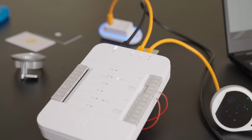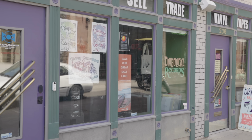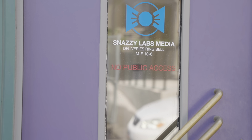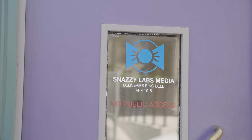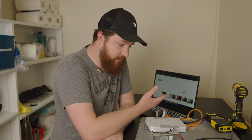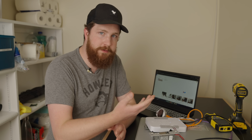This is Wi-Fi access, and it solves the single biggest issue I have with this office. We are directly above a record store, and for whatever reason, despite my greatest efforts, people will always mistake us for the record store. They come in, they come up the stairs, it's like, this is obviously not a record store. They ruin our recordings, it's a bummer. So we have just resorted to leaving our door locked all the time. But we do get deliveries and stuff every day, and we have to run down the stairs, unlock the door, and then let people in and hope that they're still there.